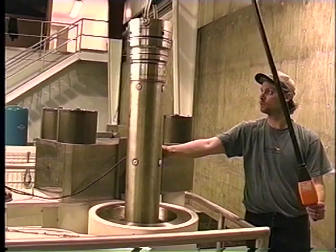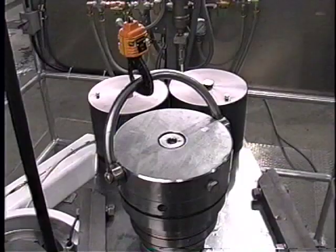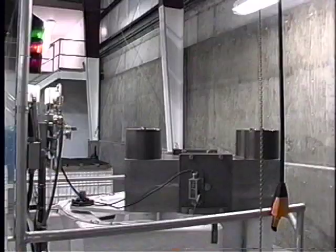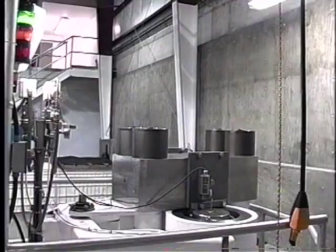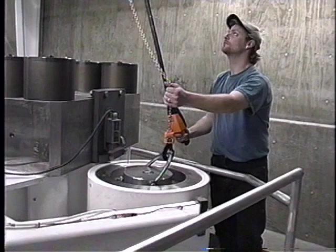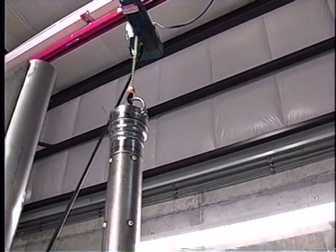This particular machine was designed and built by Flow International, which is a Washington company based in Kent. It's what they call a twin 45 liter machine. It has two isolators. It is capable of alternating running two of these pressure baskets. A flashing light indicates that it's pumping up the pressure. For the oysters, in order to shuck these oysters, we'll hold them at the designated pressure for about 90 seconds. Our pressures range between 20,000 and 45,000 PSI. It has a 150 horsepower electric pump, and it comes up to pressure in about 20 seconds.